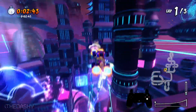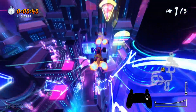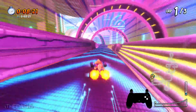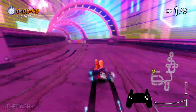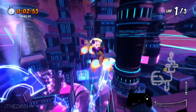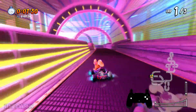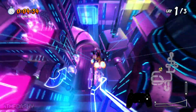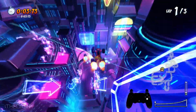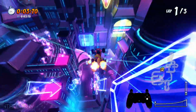Now, if you tried this after me showing that alone, you probably noticed either one of two things. A, that it's impossible to control if you hold all four of those buttons down, or B, that the speed immediately went away the moment you tried to turn right afterwards. That's where the difficult part comes into play. See, you need to be holding down, at least square, down, and a turning direction at all times with absolutely zero frames with no turning direction being put in. The moment that there is no turn direction put in is when all of that speed goes away.